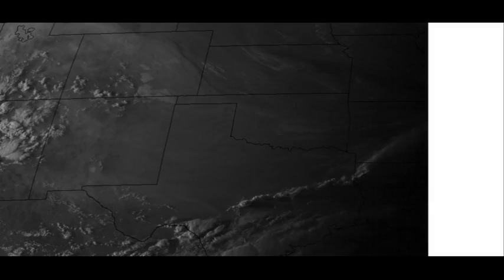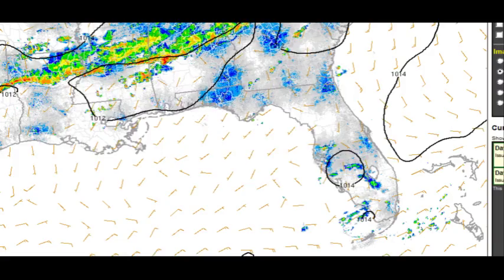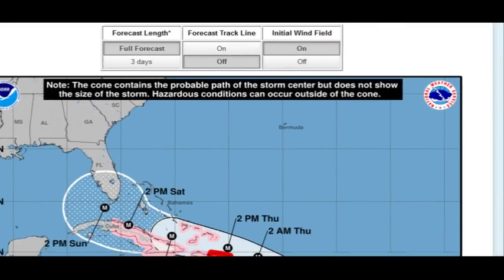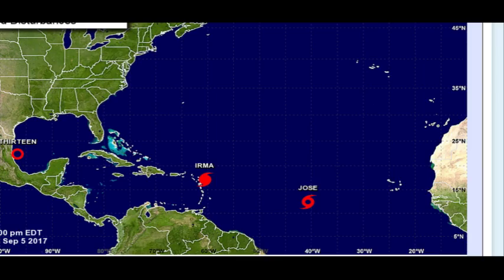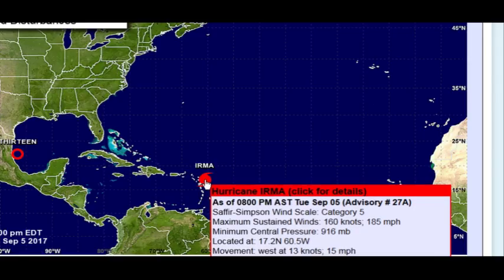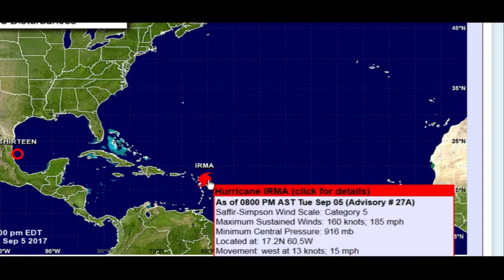And let me get back to the chart sequence here. We'll go ahead and take a look at Irma and see the track on that. Let me go ahead and reload this, and we'll make sure we have the latest on this. So we're all kind of sharing the same sources here, and we've got a Category 5 storm. I didn't see the previous bulletin, so I don't know if that's new, but you can see there we have maximum sustained winds of 185 miles an hour. That's not gusts. That's sustained wind, 185 miles an hour there.